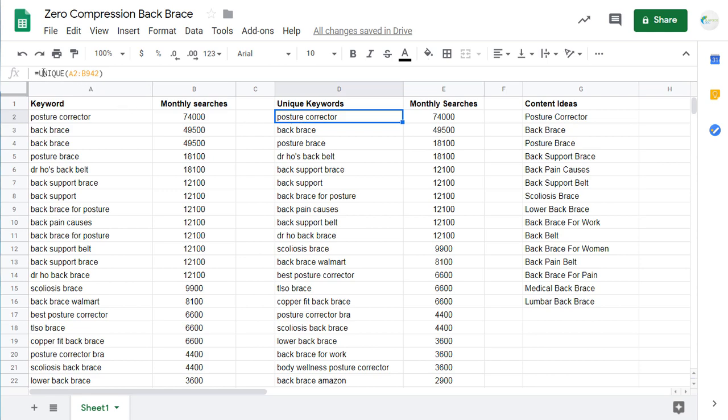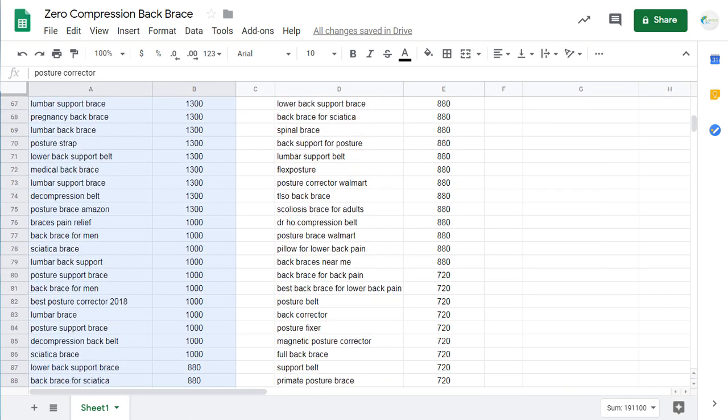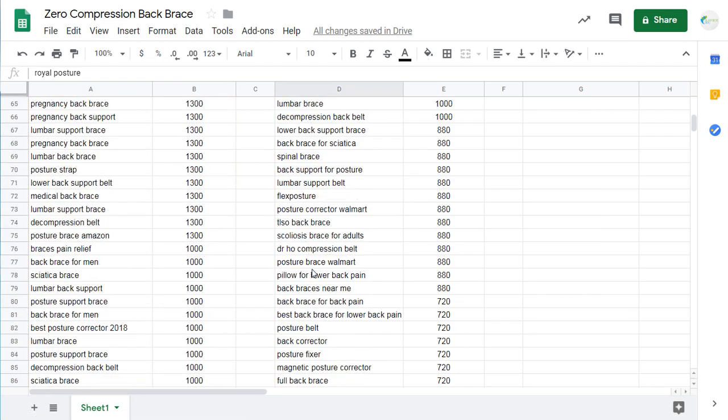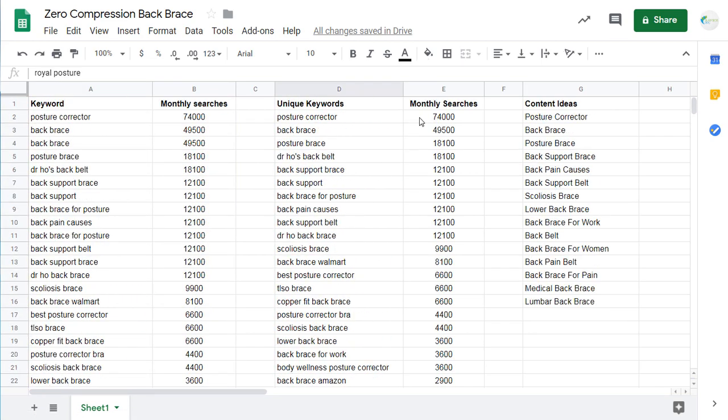So you can see it over here in Google Sheets. Google Sheets is completely free with your Google account, so you can also use the Google Keyword Planner as well. And what you can see right here is if I use equals unique and I just enter this right here, and I'll just go all the way down to the bottom and then click enter, it will pull out only the unique keywords and the average monthly searches that match that keyword right here. So these are the types of keywords we want to start targeting for this website.